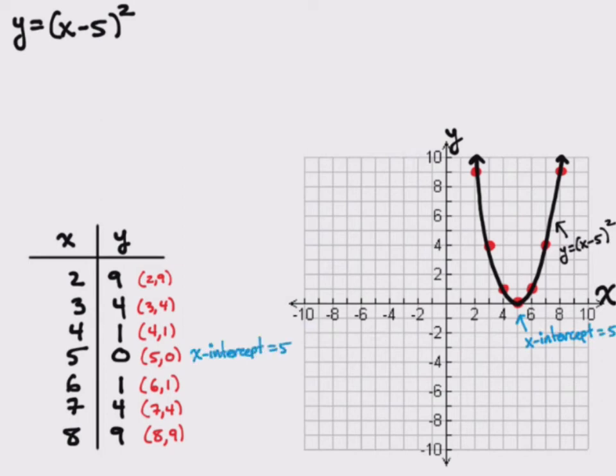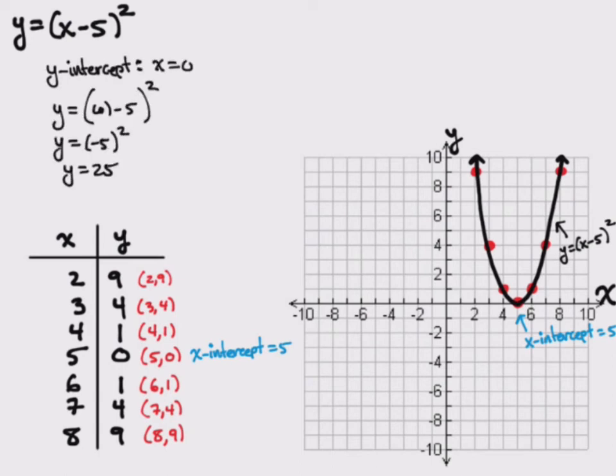Now, one of the first things we notice is that the y-intercept is not in the visual part of this graph that we can see right now. And if that's the case, in order to find our y-intercept, let's use the equation. Remember, the y-intercept happens when x equals 0. So let's just substitute in 0 for x and see what we get for y. In this case, our y-intercept is 25, which is obviously off the graph.